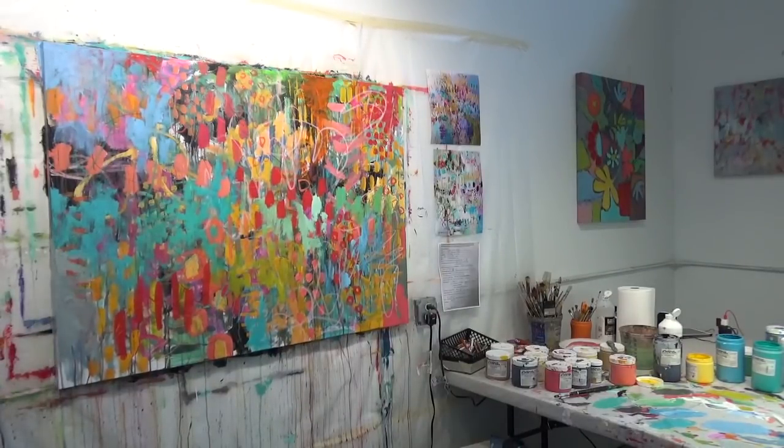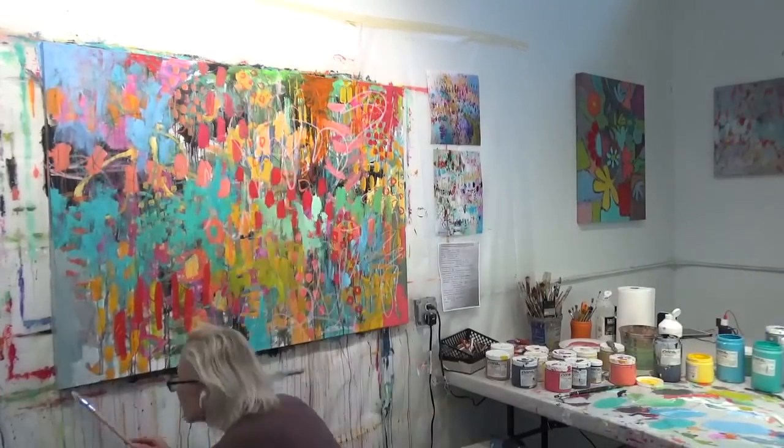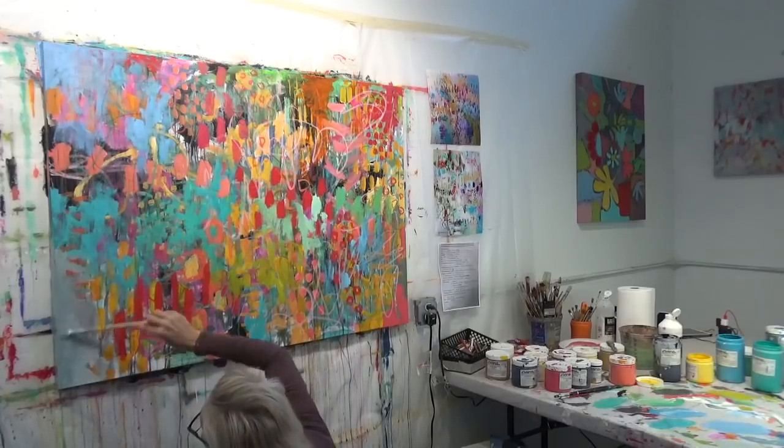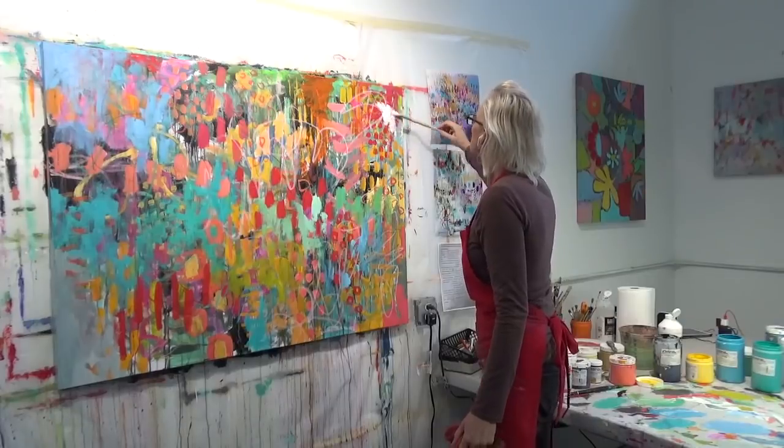I like painting the sides of my pieces, especially when they're deep like this, or even if they're not, even if they're just the half inch, I still like to paint the sides. I like it when the colors wrap around the edges and the painting just continues.